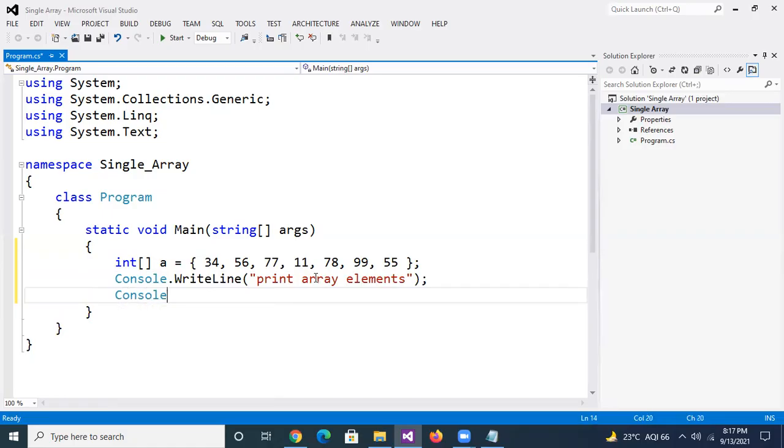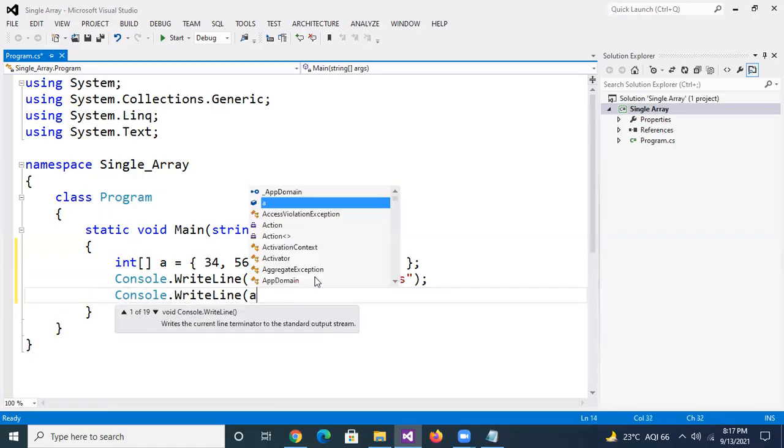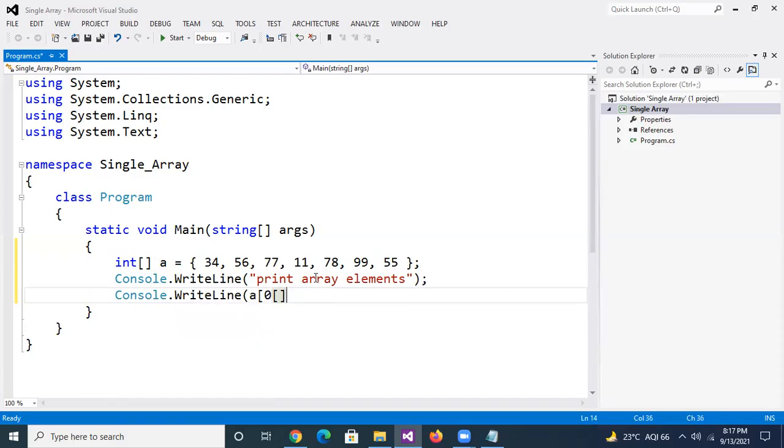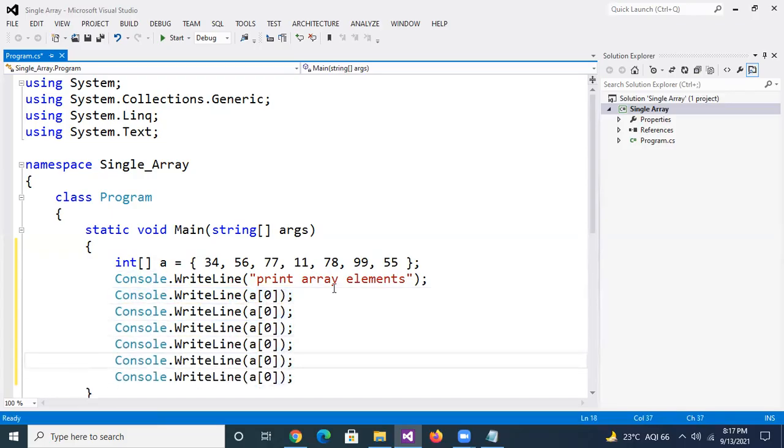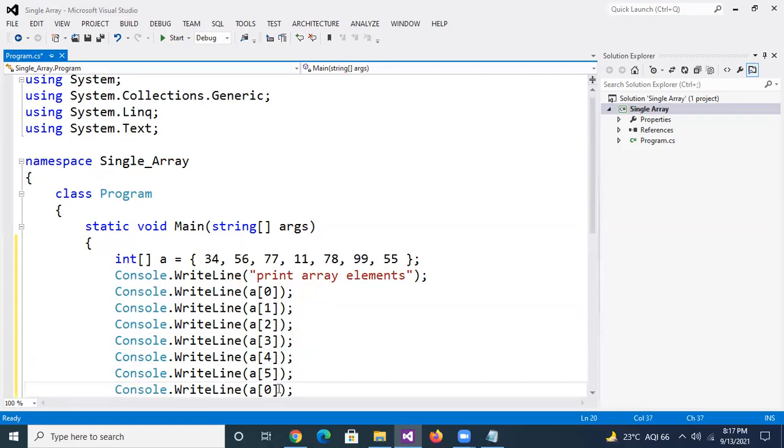Now, how many ways can you print? Indexes you can print directly. So how many elements do I have? 7 elements. 7 elements start with 0, 1, 2, 3, 4, 5, 6.